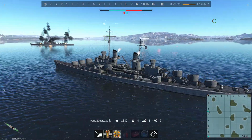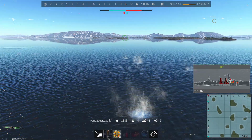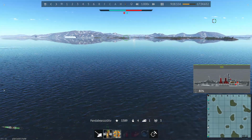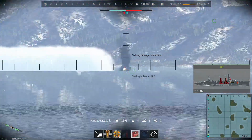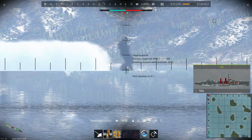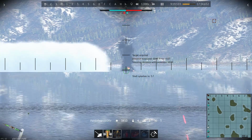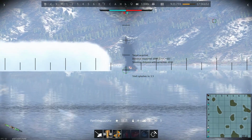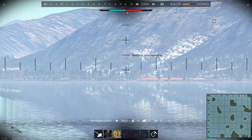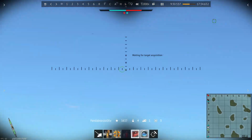So, when I do finally get into some matches, I hope to research Japanese naval vessels fairly rapidly. I hear they have some cool battleships, but that's going to be in the future for naval, I'm sure. And then maybe, I don't know, naval, big ships, it takes a long time to get into a match. And then, I mean, stuff like this happens.